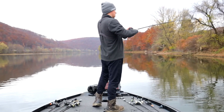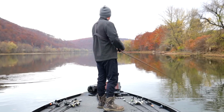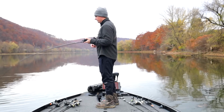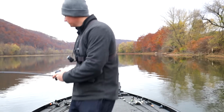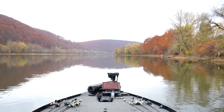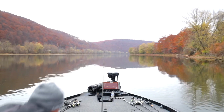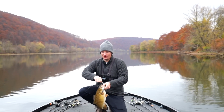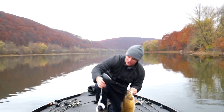There's one. That's a monster. He's not as big as I thought. He got smaller. Nope, he's pretty big. Yeah, he's pretty big. He was just swimming up at me. Maybe we'll come grab this one, because I don't think he's hooked very good. Yep, that's a monster. Oh, sweet, sweet, sweet. Look at that thing. This is gonna be so cool. I don't know how many we've even caught so far. 5, I think. 2 of them were giants.